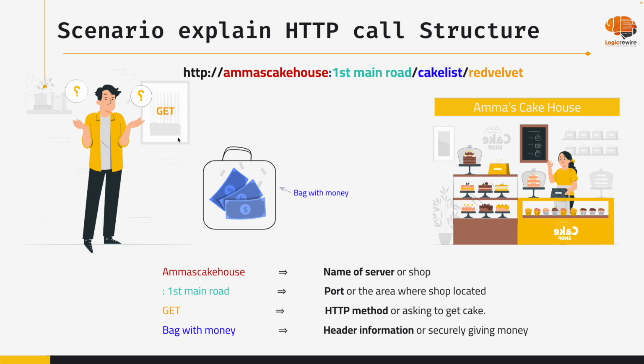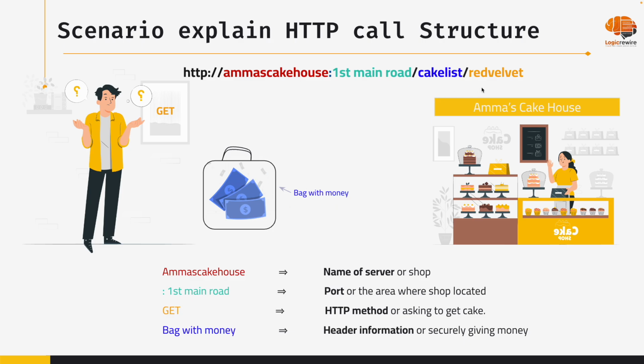And with that, he pays with money in a bag, or he does an online payment, but he will pass this money very securely. This money is a very sensitive thing, right? Because if you don't pass money to this cake house, she won't give you the cake back. Giving money or paying online is a very sensitive thing. It should not go to the wrong person or be transferred mistakenly to another person. So that is very secure, we have to take care of it, so it's given in the bag.